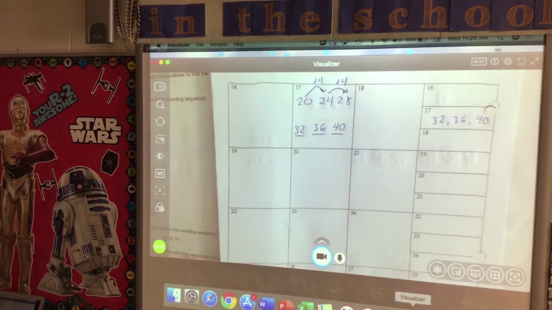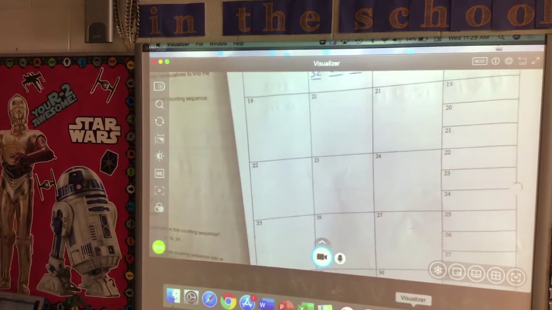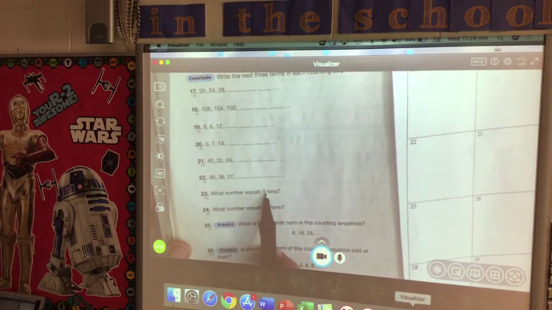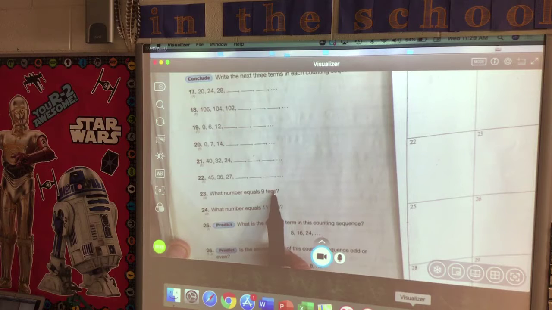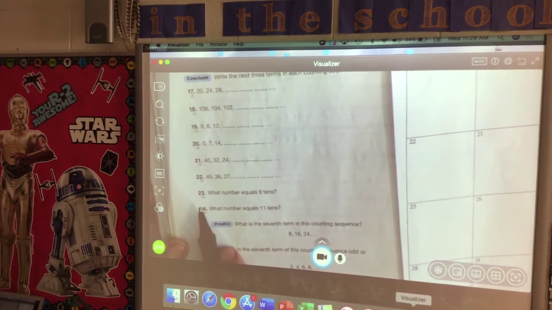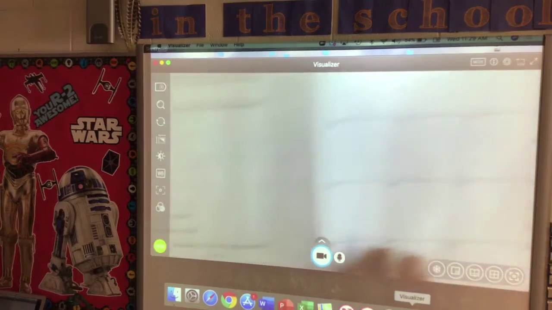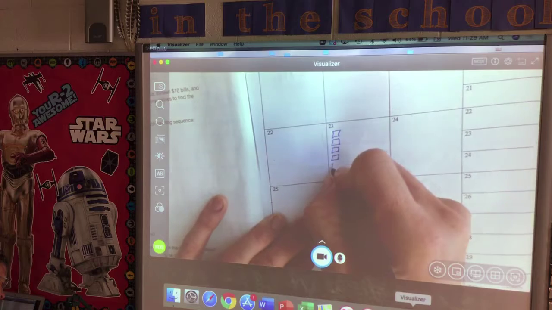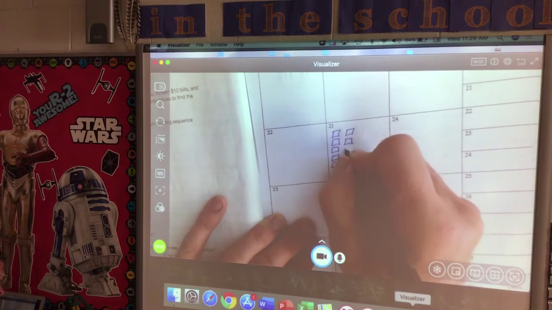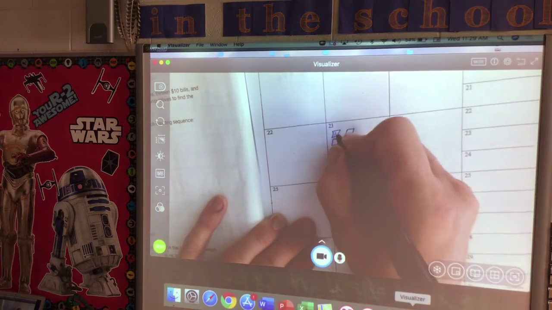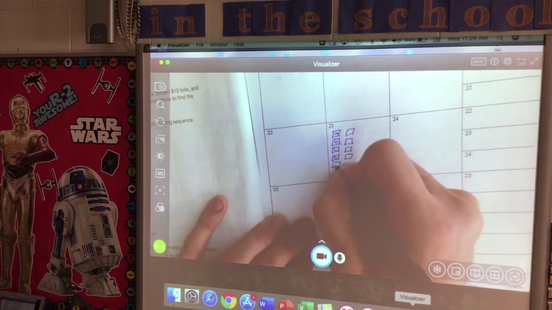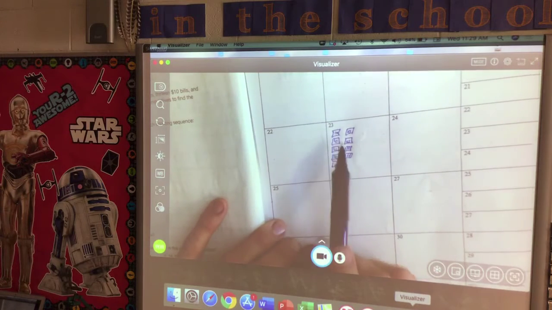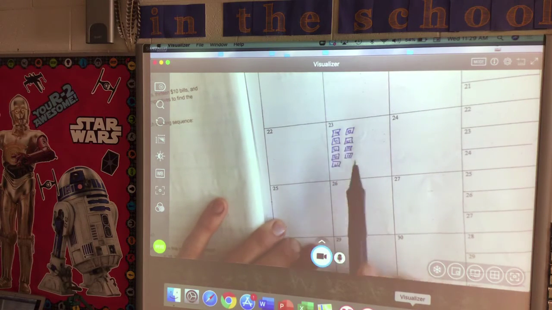17. All right, look at number 23. 23 says, what number equals 9 tens? 9 tens. Now remember, we talked about counting these. We got $10 bills, and we're going to have 9 of them. You could write these out. 6, 7, 8, 9, and they're all tens, and so I can put this in there if you're counting with money. Now, the other day I liked counting it on my fingers, so we're counting by tens. 10, 20, 30, 40, 50, 60, 70, 80, 90.